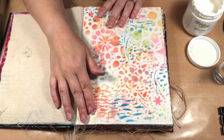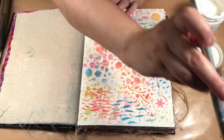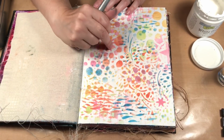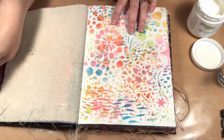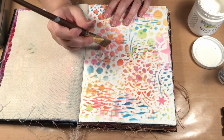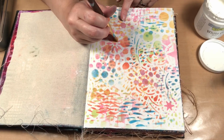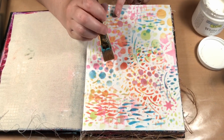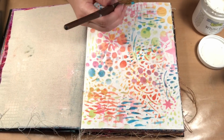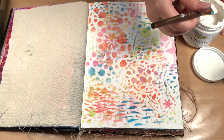So I'm going to actually gesso over a bit of it, and what I'm curious to see is, will that gesso activate the oxide inks? Because if it was a dye ink, it would activate it, but I'm not sure if it will activate the oxides. And what I mean by activate is when I put the gesso over it, will that color pop through? Will the color sort of blend? So we'll see. It's a test we're doing together.